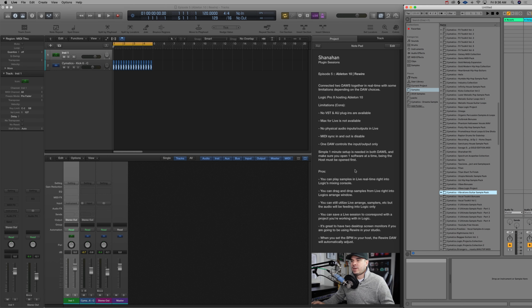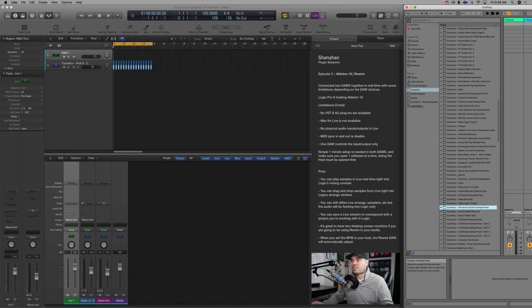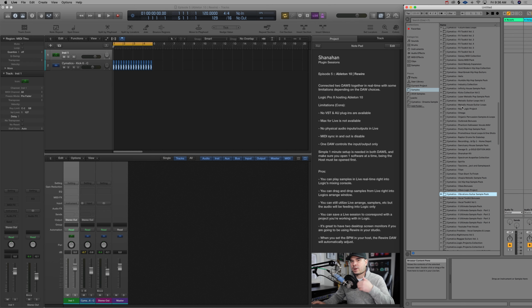Pretty straightforward. Now the pros for me, as I get to this in playing stuff: one, Live has such a better sampler, and I can have Live just holding all my samples. Whatever hard drive you put them on, that doesn't matter. You guys can add folder and add your samples. But what it does is I don't really have to worry about that taking up space in Logic. Again, this DAW will be on my other screen above me, so I can have two DAWs going at once. If you guys have multiple monitors left and right, you can control them.